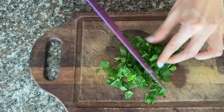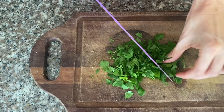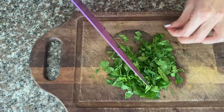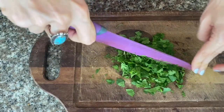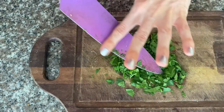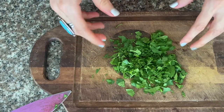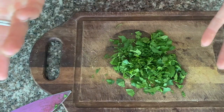Now, there are some people who don't like cilantro because it tastes like soap. Now, this is a genetic difference. Those people who can't stand cilantro because it tastes like soap, to them, that's how it really tastes. To the rest of us, it just tastes delicious, like cilantro. So in those cases, I recommend that people who have that problem, instead of cilantro, you can use Italian parsley, which here in Mexico, they just call parsley.